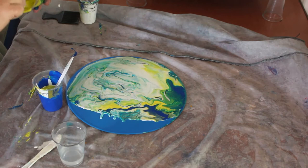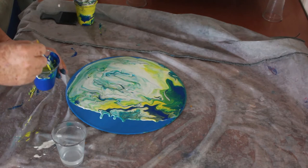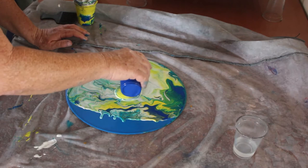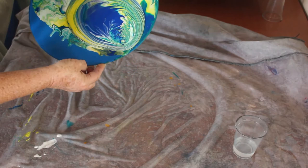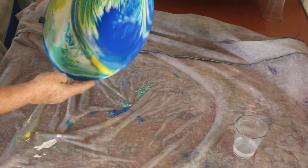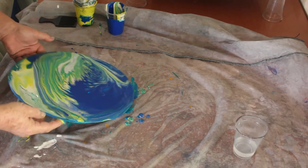So, that should be enough. Just give them a little mix up a bit. Once again, I can see the green. Here we go. Bound to have enough paint now, sure. This one certainly swirling around a bit easier. I can see air bubbles. Oh, I do like it. I think it's nicer than the way the first one had decided to half do itself. Right, so it's just turning around.